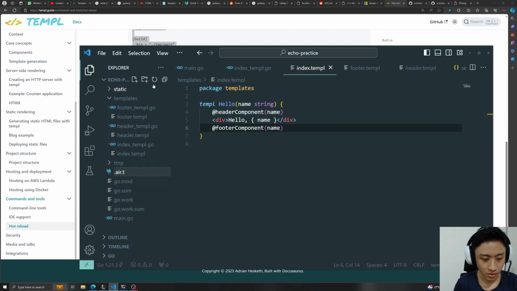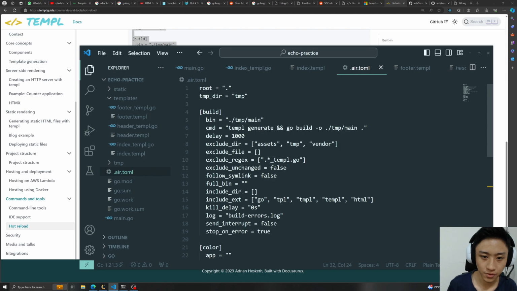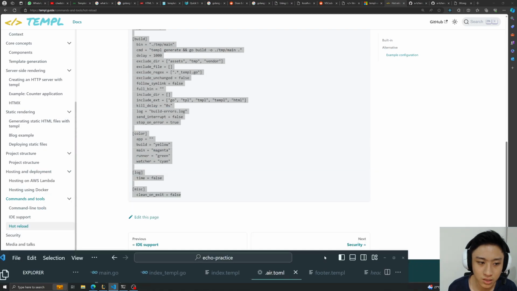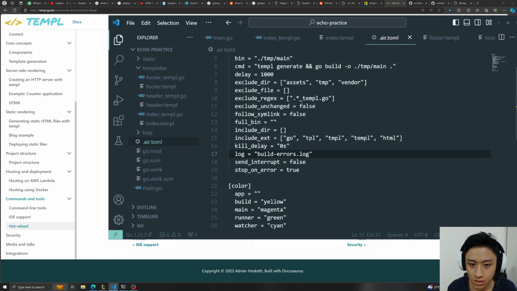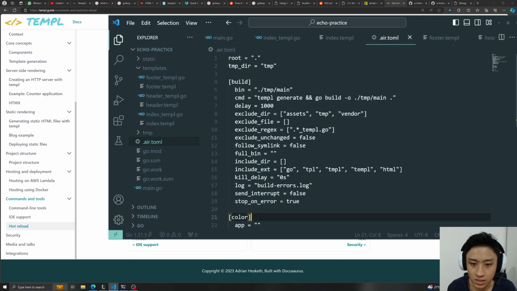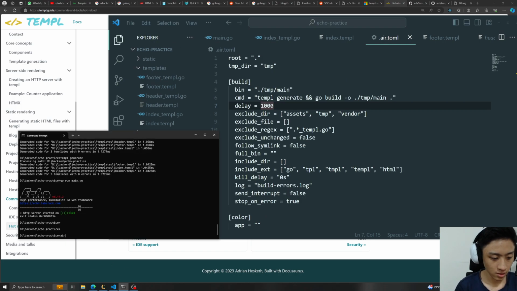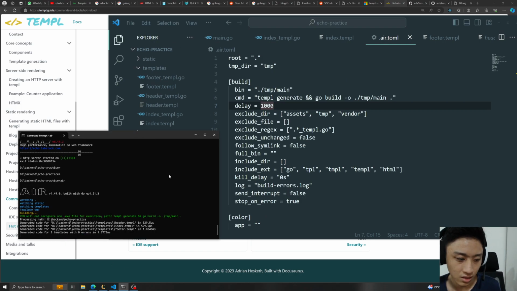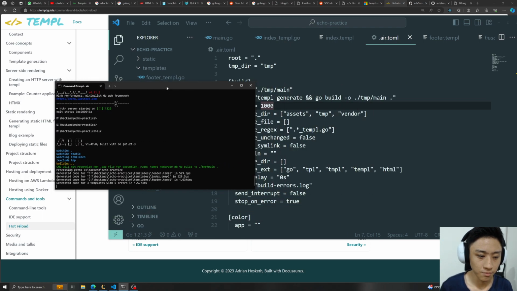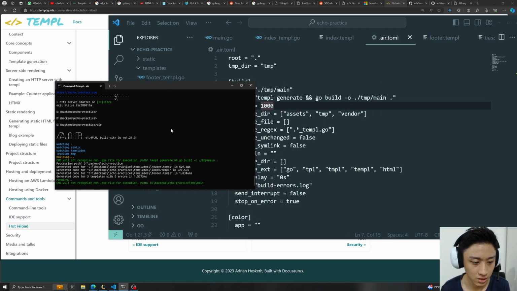I really appreciate how clear the information is in this documentation, where I can easily find the command. They already have this templ generate and all this. Believe as soon as I run this, I can benefit with hot reloading.